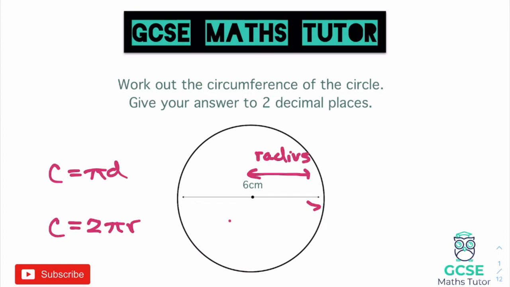This question says to work out the circumference of the circle, giving the answer to two decimal places. The distance across through the centre has been given to us — it's the diameter, which is 6. So we're going to do pi times 6. You need to know how to find the pi button on your calculator. On a Casio, click the shift button, and three buttons from the right at the bottom, there's a times 10 to the power of x button — behind that is the pi symbol.